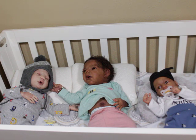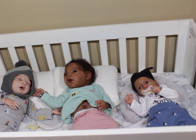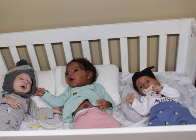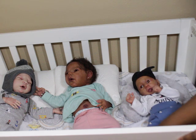And little Miss Cinnabon is a full body baby. She is the Willow Awake by Claire Teller, and that means her whole body is silicone, soft silicone, very soft silicone. And then you have little Mr. Micah, and Micah is Warren by Laura Tuzu Ross, and he is a reborn baby. He is vinyl, meaning his arms, his head, his legs are vinyl, and his body is cloth.